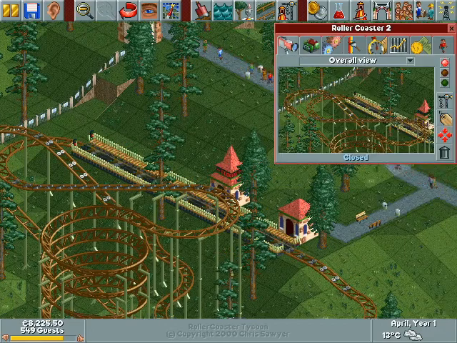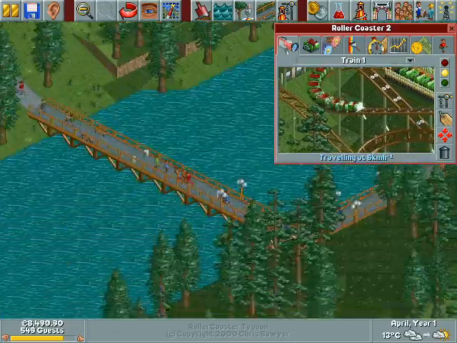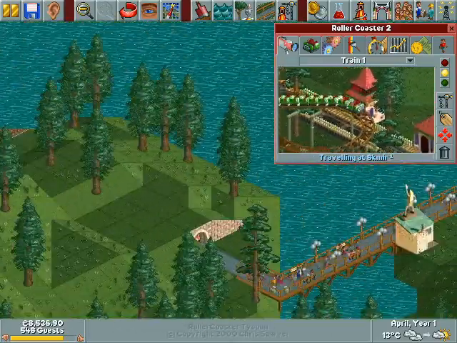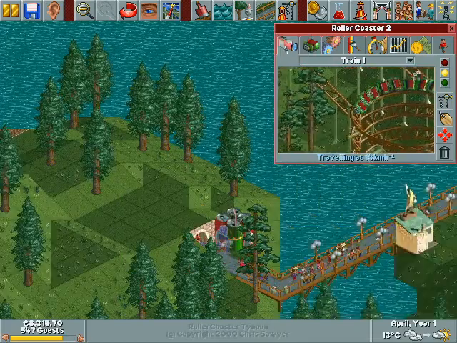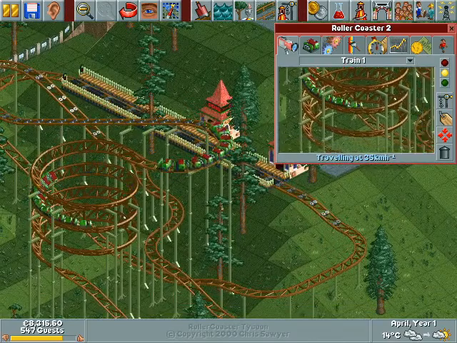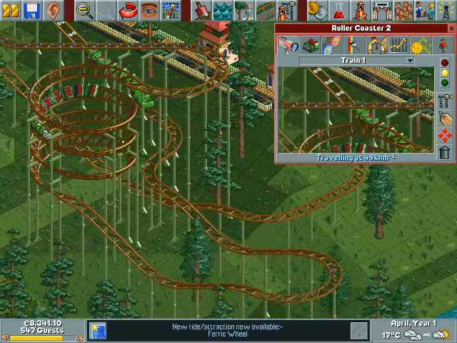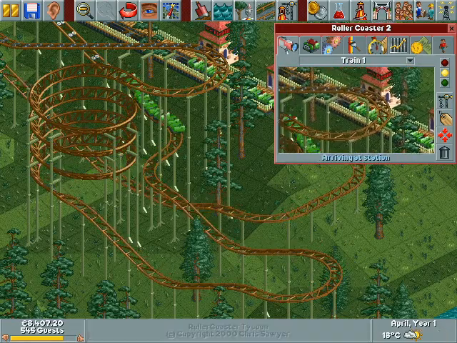Most of the time, I consider this scenario also to be very boring, because I actually spent a lot of time just with the camera going around. Contrary to the other scenarios, you don't actually have to unlock attractions and build them yourself to actually get things going. You already have a park going to begin with. You're just trying to maintain it and improve it.